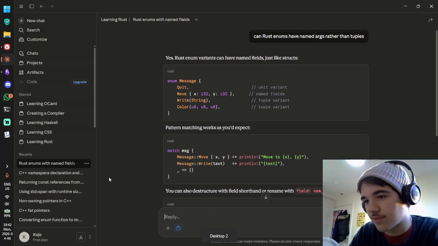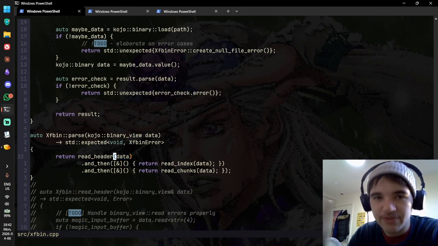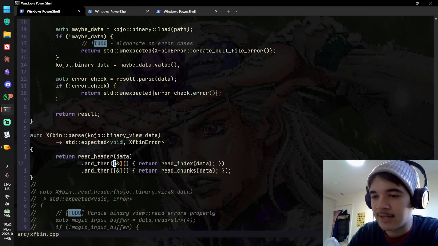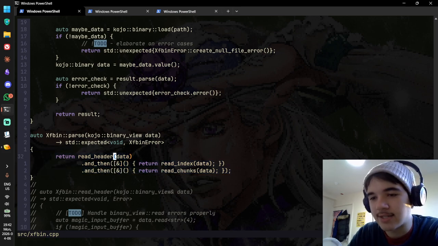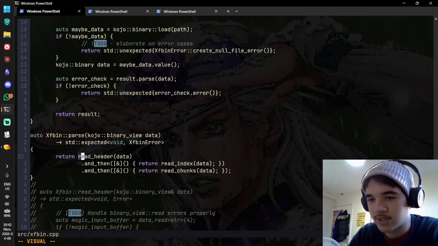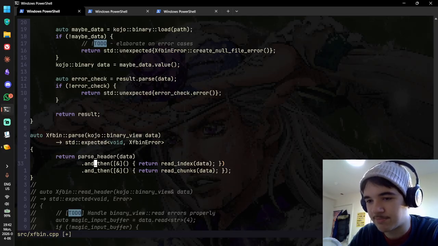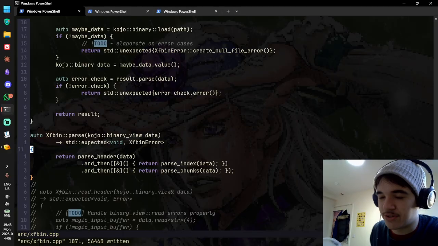So here, obviously, one thing is ambiguous. What it means is that you have one idea that can be read as a paragraph. I can say that this function parse will parse the header and then parse the index and then parse chunks, and all it does is outline the parsing process and then propagate the error if there is any. That's fine. Honestly, no issues there at all.